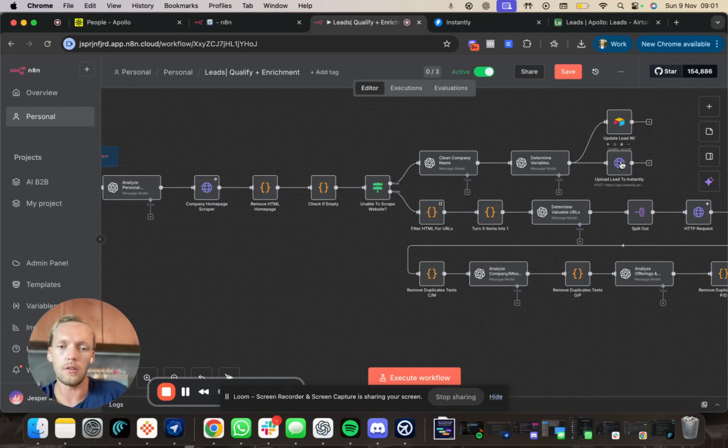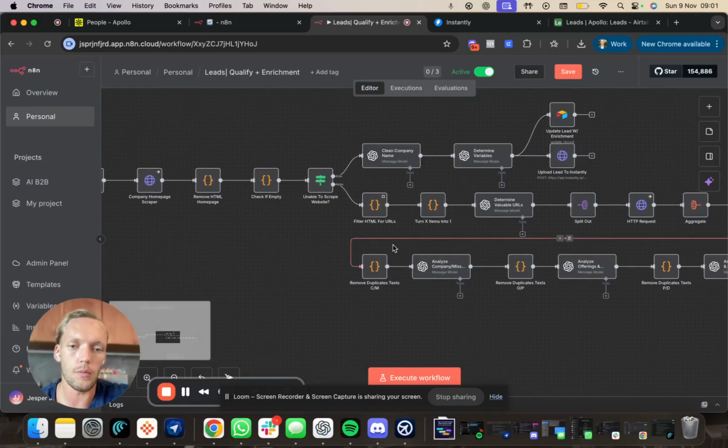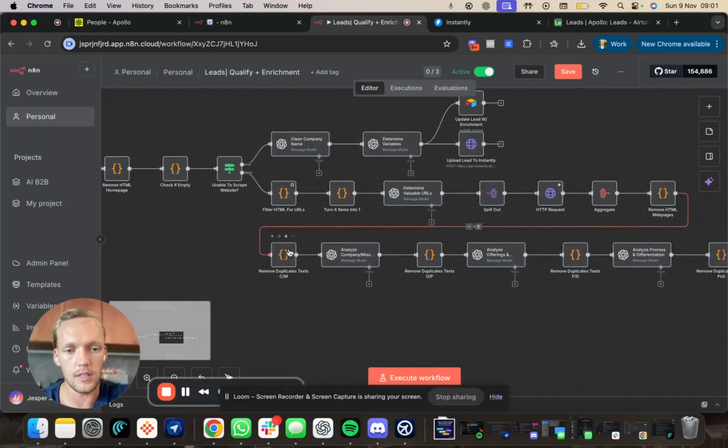And why we push them to the campaign and don't qualify them even further is that we want to leverage all the leads that we possibly can. We don't want a qualified lead to fall between the cracks for, well, not being able to scrape the website, because we can still send out a semi-generic template that has some sort of personalization. But ideally, we want to be able to scrape the website, so it moves down here on the right-hand side.